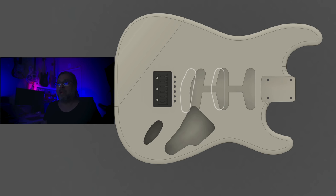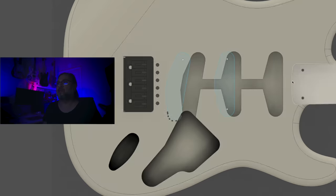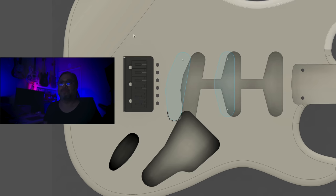And so what I did was I just kind of moved them over. I eyeballed it, right? I didn't take any precise measurements. I just moved that bridge pickup route over as much as I could where I thought it would be appropriate. And then I moved the middle pickup over as well so that we would have that equal proportion between the neck, the middle, and the bridge. And that's what we did.